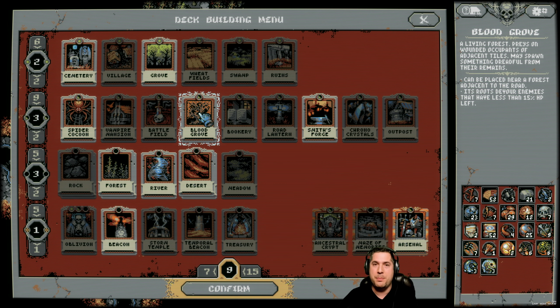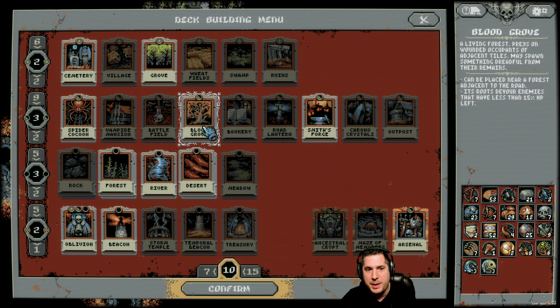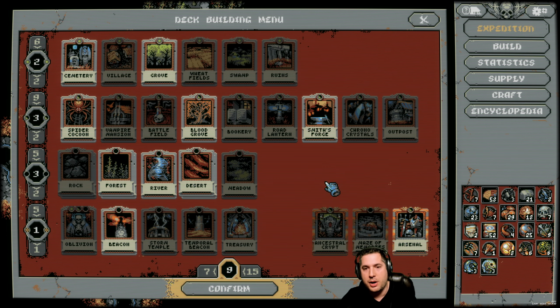Because basically what the blood grove does is you put it beside the boss at the campfire, and essentially it takes 15% off the boss. Because once the boss hits 15%, the boss just dies, and you need that. It's very beneficial. You can even get fancy if you want and go Oblivion. You can add the Oblivion, destroy the grove, and make this a hungry grove, which increases that to 20%. But I don't think we need it, so I tend to not use the Oblivion card, okay?